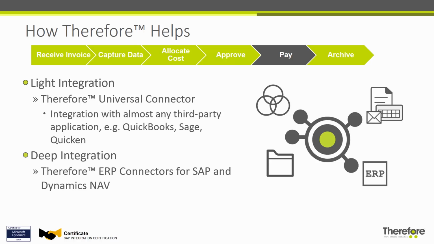However, Therefore also offers connectors to SAP and Dynamics NAV, which allow a really deep level of integration and a truly seamless experience working with both systems. Although these connectors won't be shown in detail in our demo today, we do encourage you to check out our YouTube channel, Therefore TV, for videos showing how these connectors work and the use cases they support. In any case, let's take a look at the light integration scenario with the Therefore Universal connector.